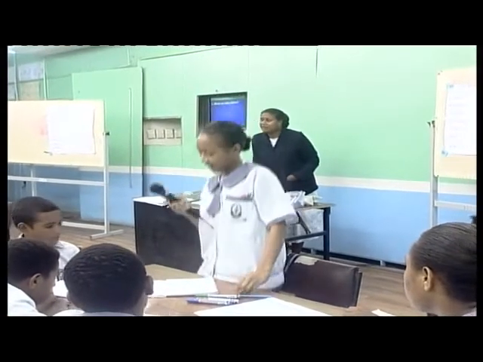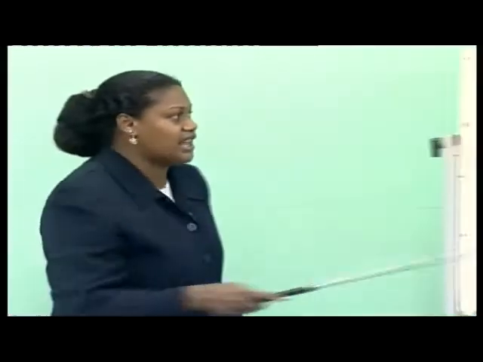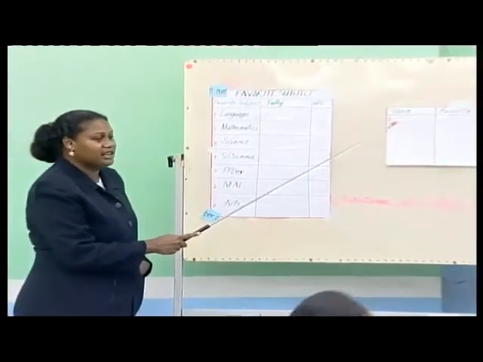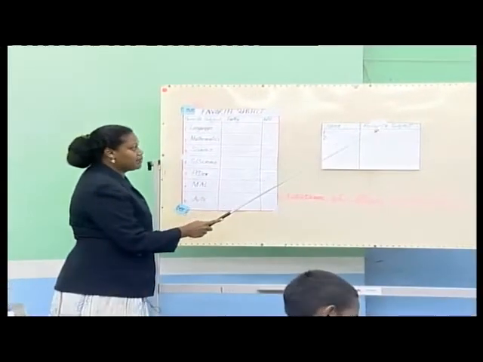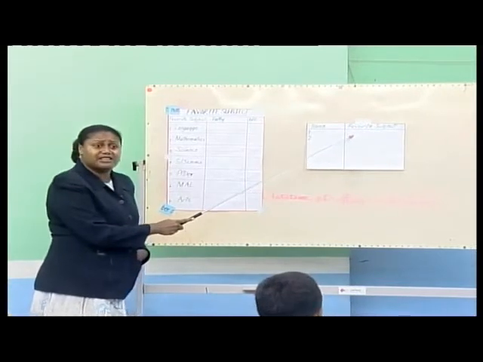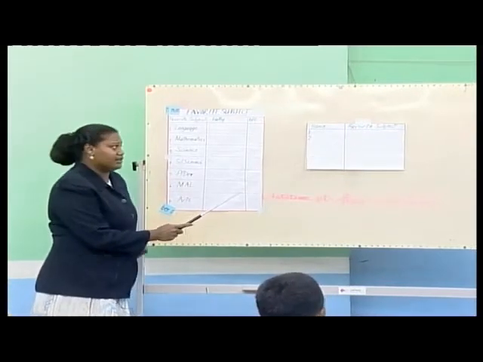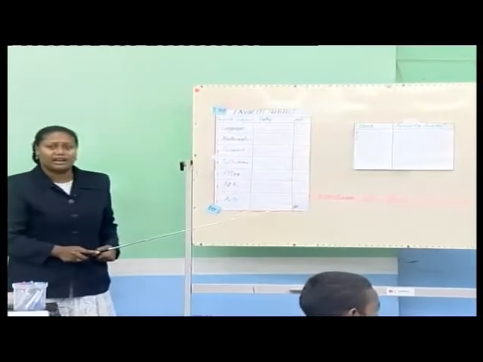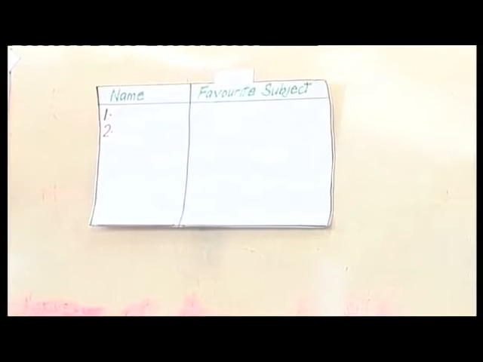Maths. All right, Michaeline's favorite subject is maths. So we will have Michaeline's name on the paper that they have. She will write Michaeline, and the favorite subject that Michaeline likes out of the 7 subjects is maths. So she will put maths there. Who is the next person sitting next to Michaeline? Lewis. All right, are you clear with my instruction? All right, receiving students, are you clear with that instruction?